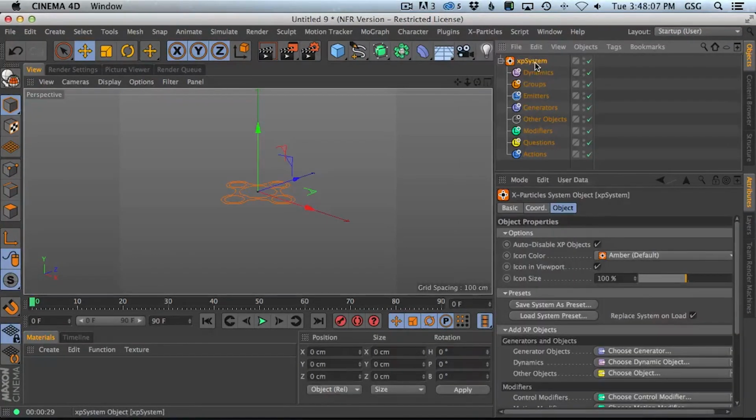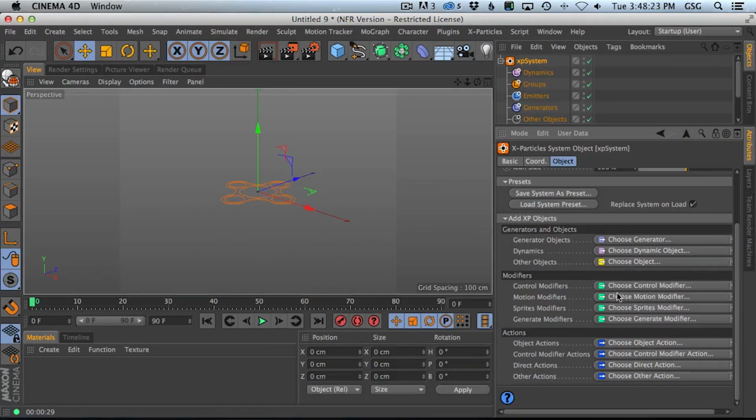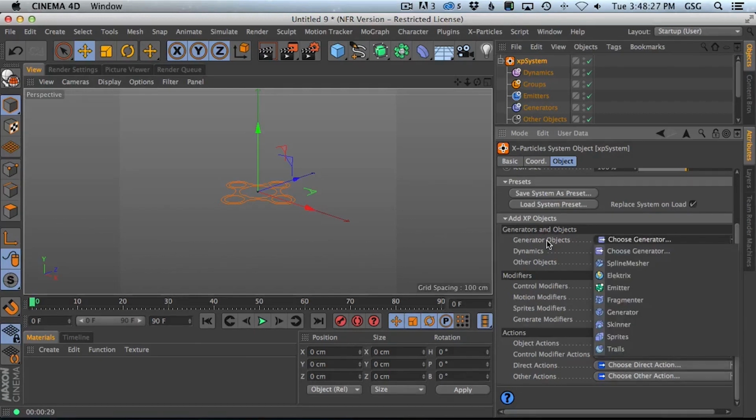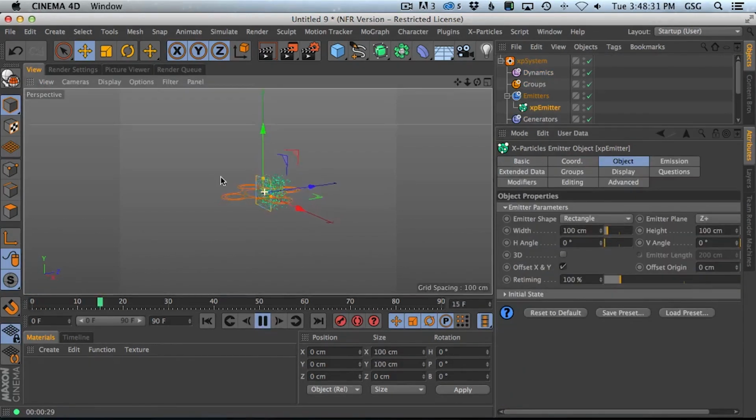That's the first thing you do, and this is the controller for everything. You don't need this. You can just grab things as you want, but this keeps it organized, especially with more complicated systems. I prefer this method. What this also does is it puts all the generators and everything in their own objects here. So it allows us to really quickly go, I want a generator object, I want an emitter, and hit play, and we got particles streaming out, right?